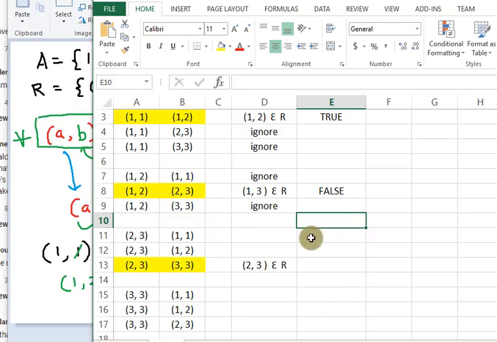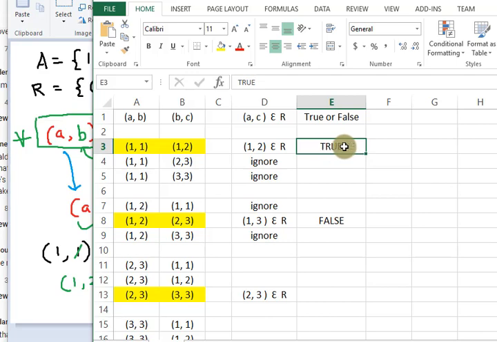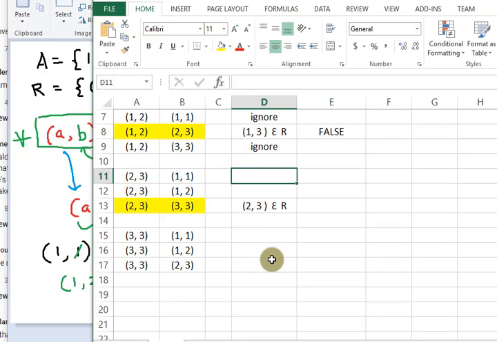You don't have to go any further. And if you find one that holds, it doesn't mean it's transitive. You need to go ahead and check all the pairs of that type. Let me just complete the algorithm.